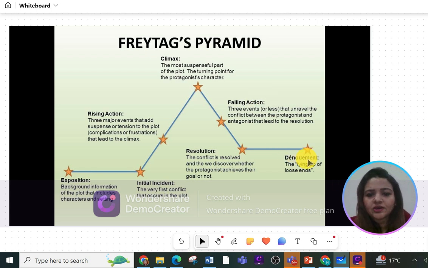And after that, we come to denouement, or we call it resolution as well. Denouement is the tying up of the loose ends. What happens at the end? Does our character live or die? Does he suffer from depression? Does he regret what happened? Did he learn a good lesson? Did he realize something at the end? Did he undergo a character transformation? Maybe there's a change in himself, right? So maybe a moral awakening or something like that, right? So that is what we call denouement or resolution.